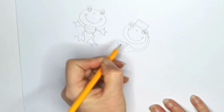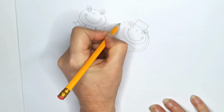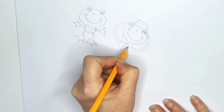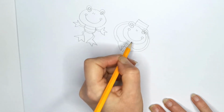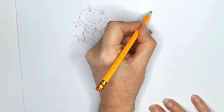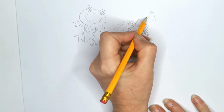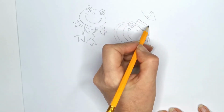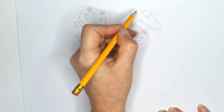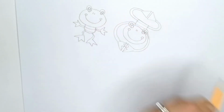Don't worry about perfection, just enjoy your drawing. Don't worry if one arm is longer than the other. All these things add humour and character to your drawings. And one of the big bees I have in my bonnet is people don't enjoy the process of drawing because they feel too hung up about it. They feel that things have to be perfect. They feel they have to be good at it. Whereas the reality is that we can all draw. We are all artists. We've just got to let go a bit.